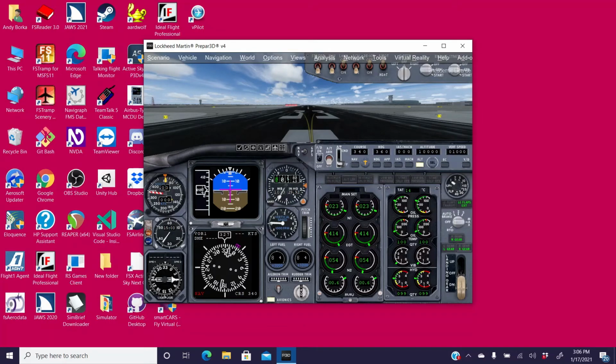But right now, most blind people that are flying are using one of two add-ons. One of them is called FS Tramp. That's by far the most used autopilot add-on, and the other one, less used but still used occasionally, is FSX Pilot, or I think that's actually been renamed now.